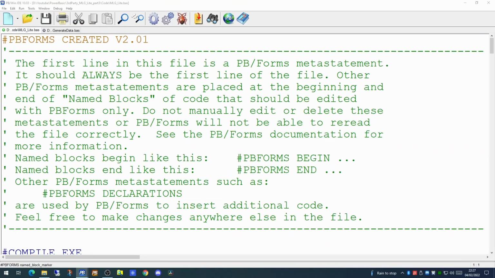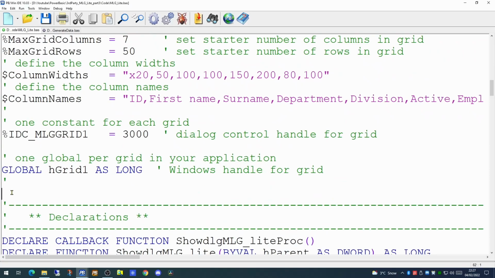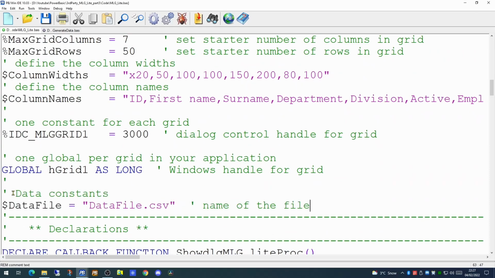And here we are back at the application. Since we're going to be making use of one of the functions within the file handling routines library, we need to put the include statement right at the beginning of the code. And the next thing to do is we will set up our constant to define the name of the file we wish to pull in and populate the grid with, datafile.csv. And having got that in place, let's now have a look at the callback function, the event handler of our dialog.